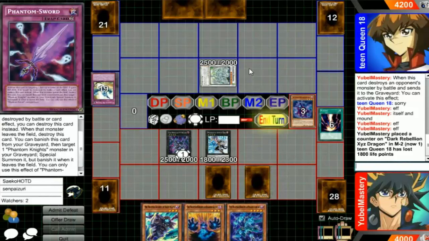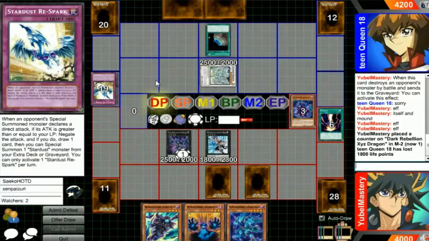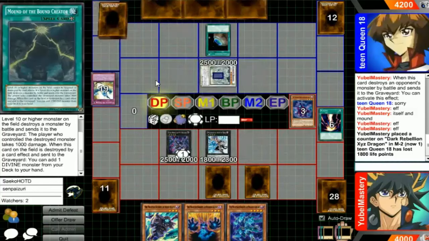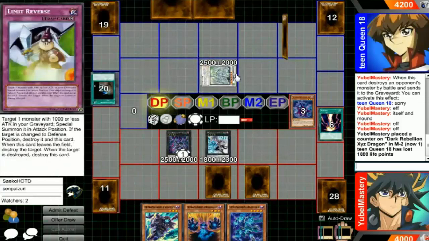Wow. I can't believe I got Stardust Resparked. Like, what the fuck is that? Too good. Of course, another Mount Ponq creature. Yep, that's a pretty dangerous situation.